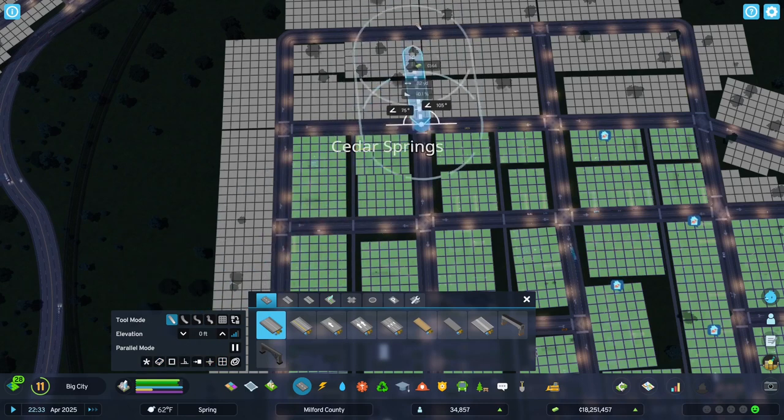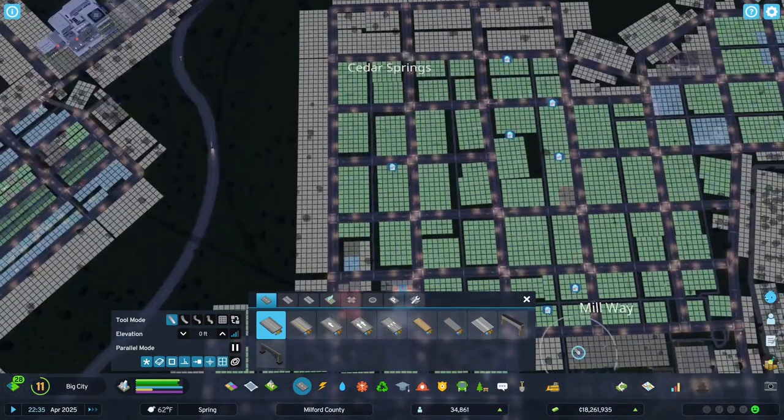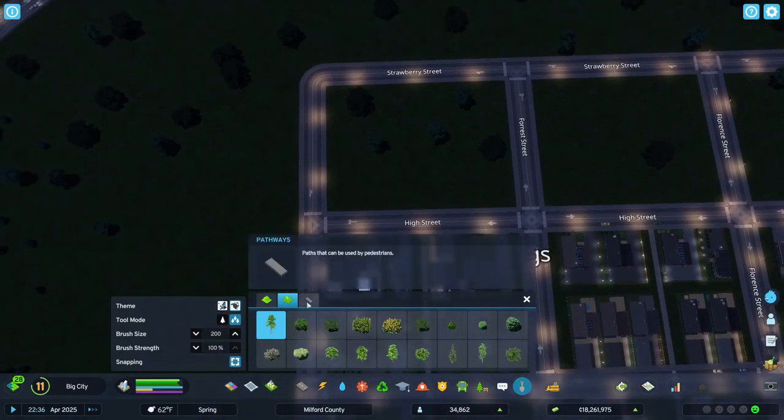Can this solve this housing, or is this still part of the same housing bug that has plagued the game since the beginning.